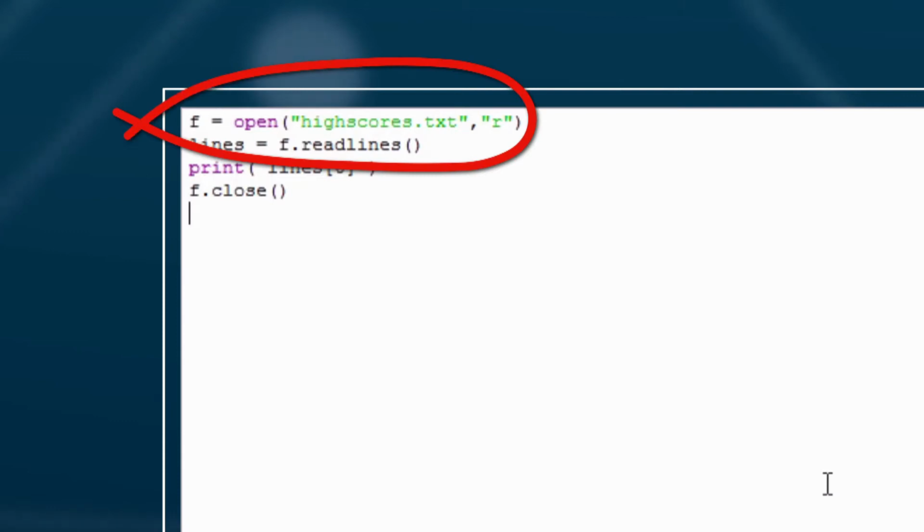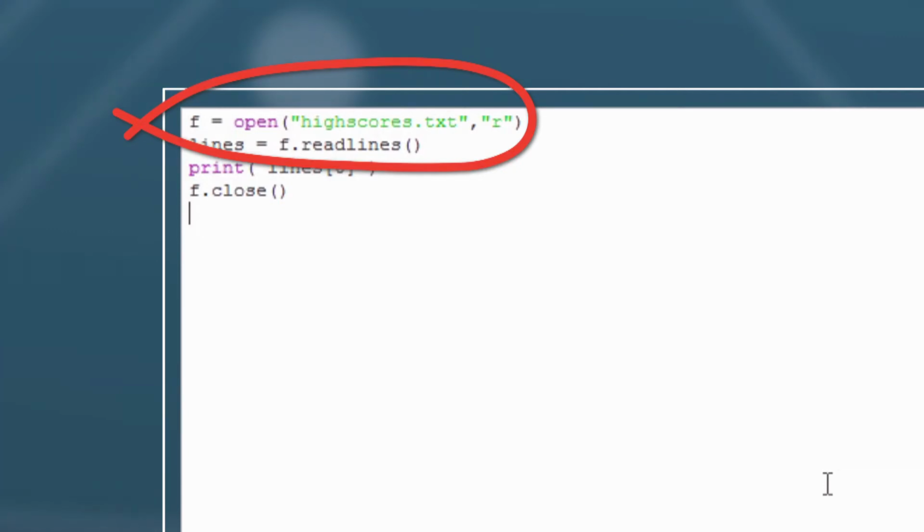The R at the end is the file access mode and depends on what you want to do with the file. W is writing, R is reading, and A is appending, or adding things onto the end. If you try to open a file which doesn't exist, Python will create that file for you. Very helpful, but use it wisely as it could lead to bugs.